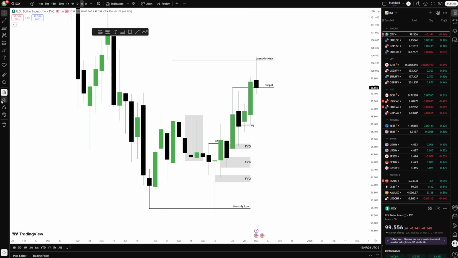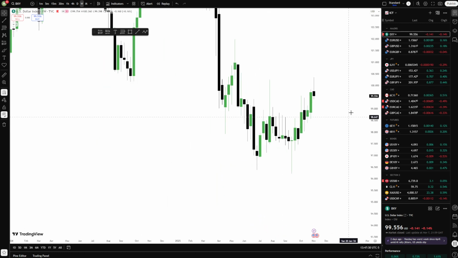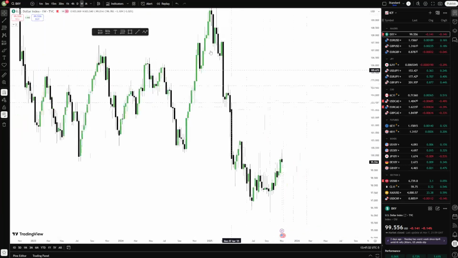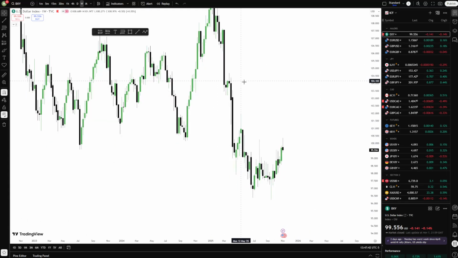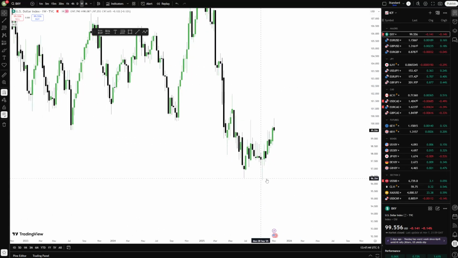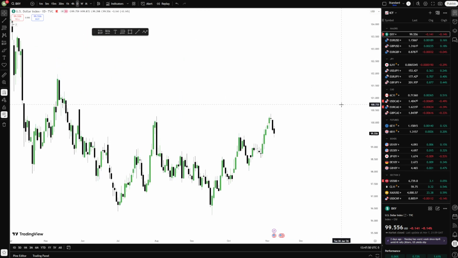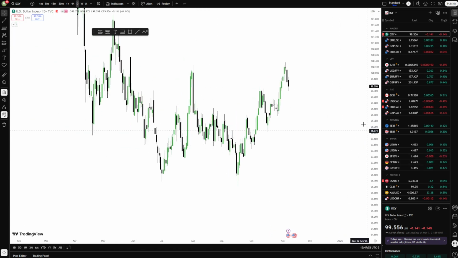So starting the video on a weekly chart, if we just hide these drawings right here, we can see, as we've been pointing out, the dollar has traded much lower all year. So we were expecting some sort of movement back up towards the equilibrium of this range high to low. So this would be around here. So we've had this run on sell side liquidity and then some displacement away, which have been marked out for the past couple of weeks. There's nothing sort of interesting about this.